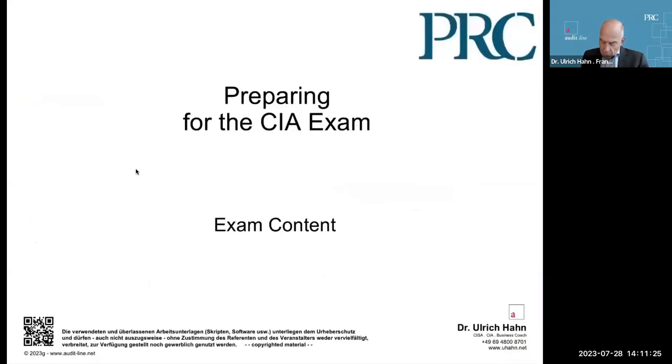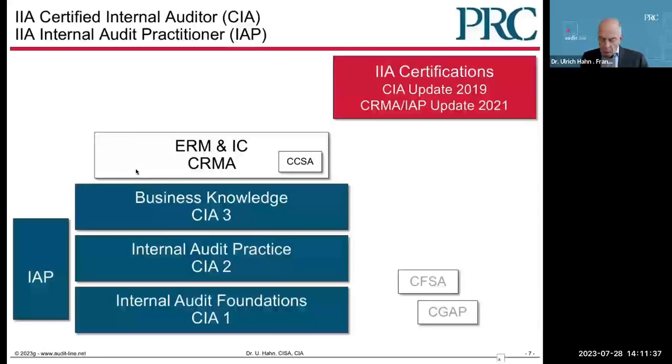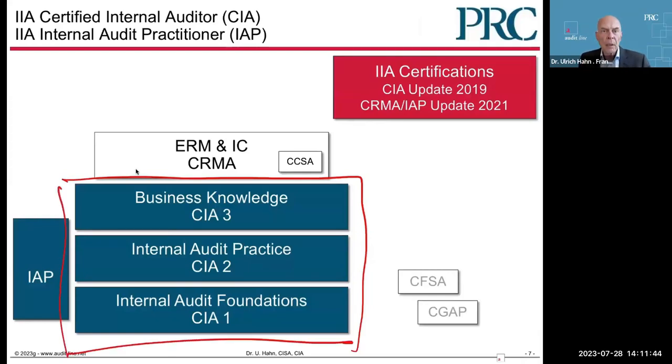Okay, that's it. Let me see something else. The first thing I wanted to start with is the exam content. As I said, I want to explain a little bit what this is about. First of all, the CIA itself has 3 parts at the moment, and I have a list a little bit later. And you have a new exam since a while, Internal Audit Practitioner, and that's, I would say, for beginners also, or as an entry-level exam.